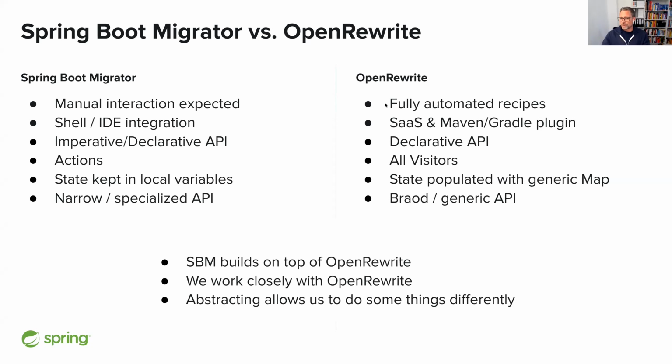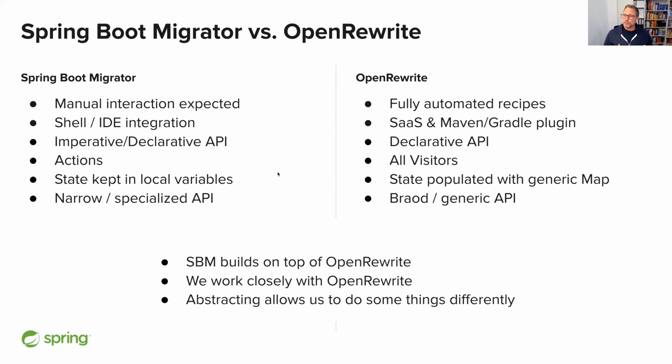And OpenRewrite really targets full migration. They offer a SaaS offering, very powerful SaaS offering. Give it a try. It's free for open source projects. And if you have a commercial project, then your best bet is to use maybe the Gradle plugin to do these things. On our end, on the other side, we started with the shell. We're working on IDE integration with STS. Actually, my colleague Alex Boyko created the STS integration for OpenRewrite already. So it's not a lie, but it's only half true. STS could be here as well.